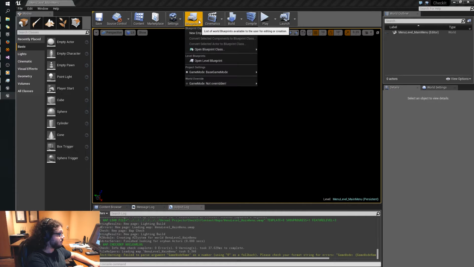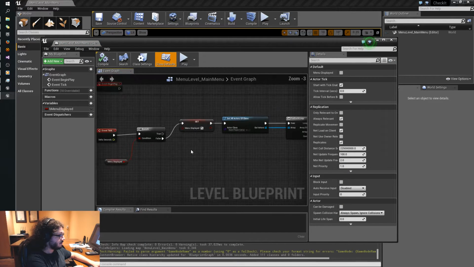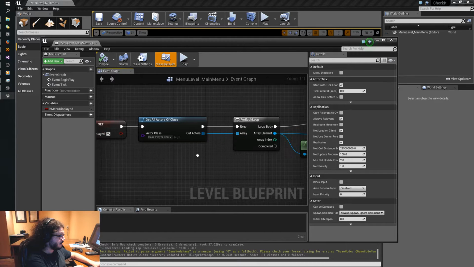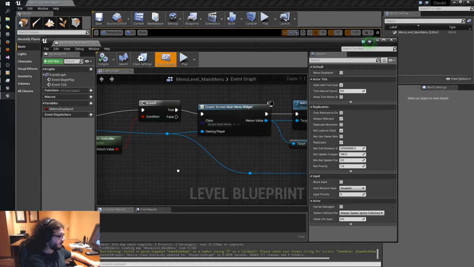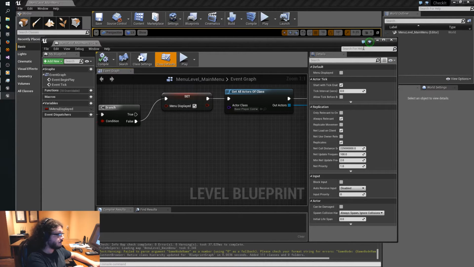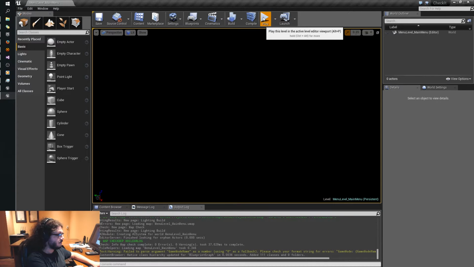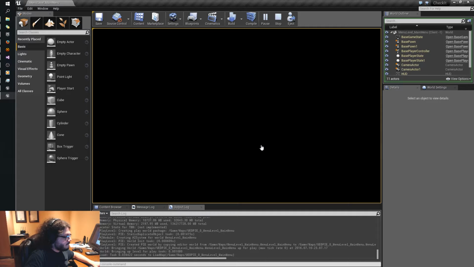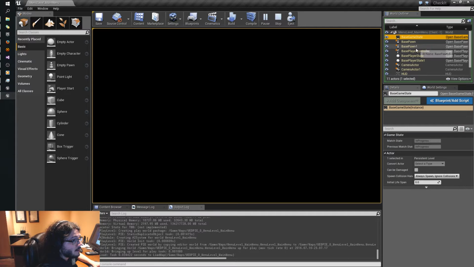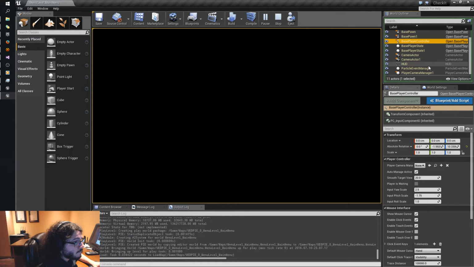So let's look at the menu level blueprint. Play, and we'll do open that. Still nothing. See. Base game state, player controller, HUD, it's fine. It's base player controller.